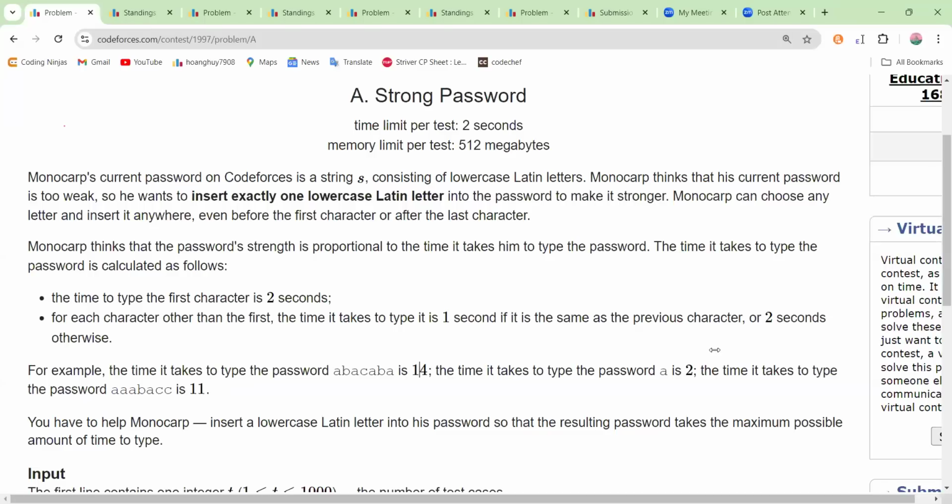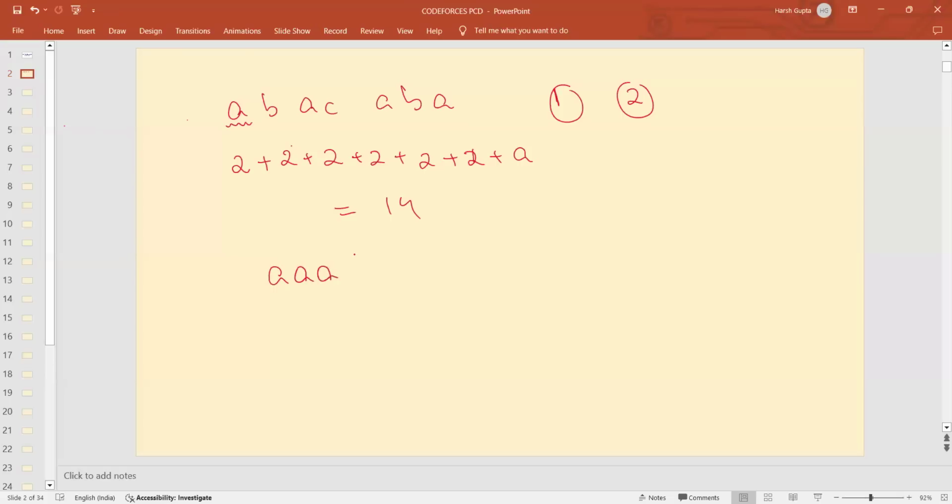And similarly, if I am talking of a password something like this, AAABACC. For this, the time taken will be, for the first character, 2. And for this particular character, it will be 1, since this character is equal to its last adjacent character.